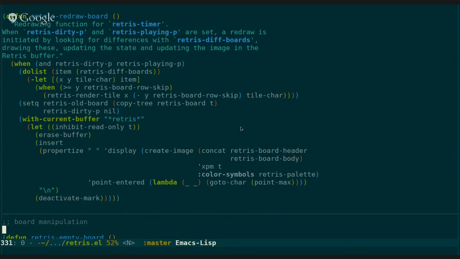Okay, so you mentioned being impressed by the display engine in Emacs. Are there other interesting things you've come across, whether or not they're related to graphics? You know, things that made you go, "Hey, I didn't know Emacs could do that," or other things that you've incorporated into your workflow.